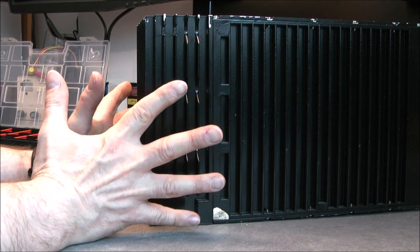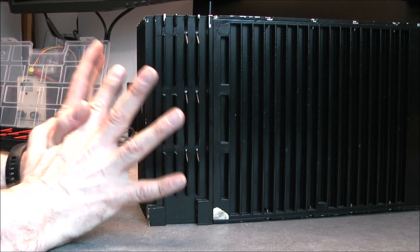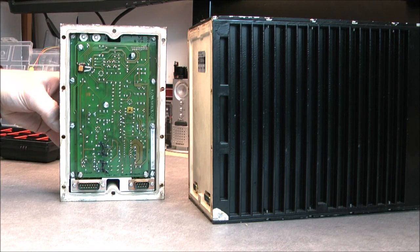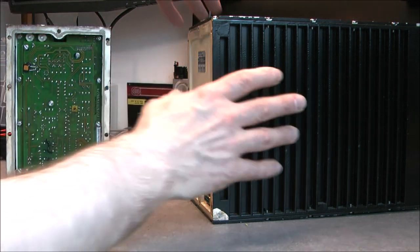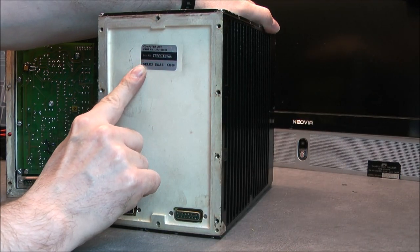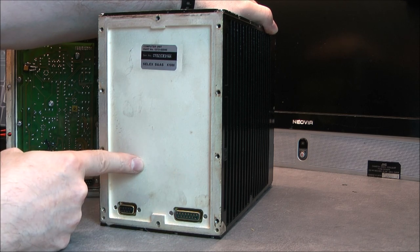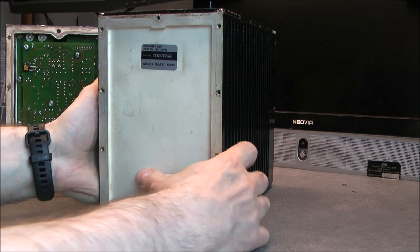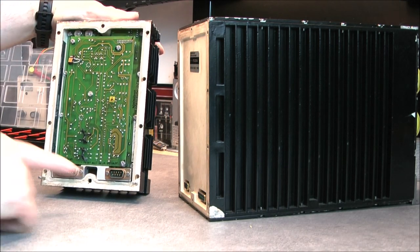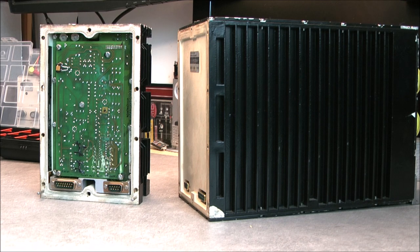If this thing is well made, I should be able to put it in the center and it should unmate with no trouble — no flat flex, no wires or anything. And actually yes, very very easy to undo. This part here is called the computer unit. I can see what looks like silver coating everywhere — a very bright silver color. It is completely silver coated, this one also. There is some kind of a seal all around this board.